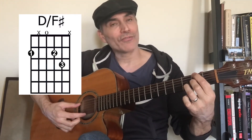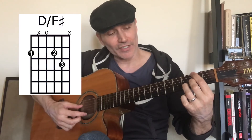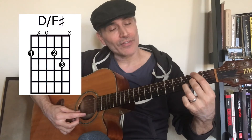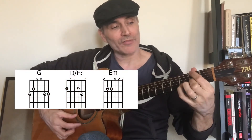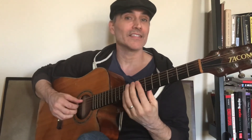The first finger is going to come down to the second fret of the sixth string, and the second finger is going to come over to where the first finger was. We kind of mute the A string, but if it rings out that's okay too, because that's part of the chord — we just don't want to hit the high E. First finger: second fret, sixth string. The A can be open or muted. Open D string. Second finger: second fret, third string. Third finger: third fret, second string. High E is muted. G going to the D with the F sharp in the bass, going to E minor — the bass line is ascending or descending. That's optional, but if you like it, play it.